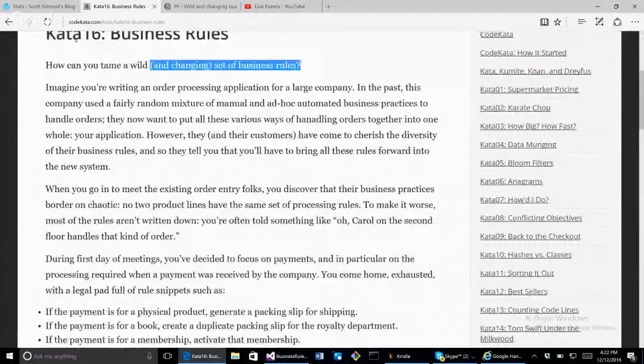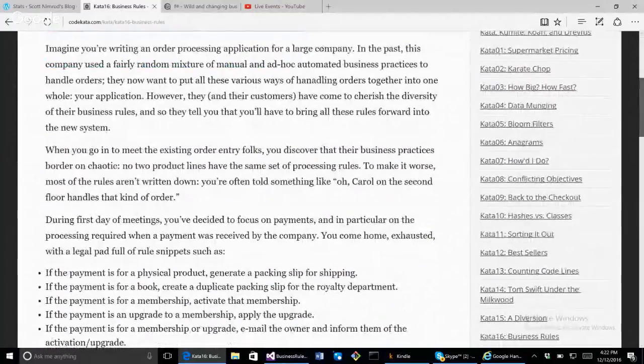And then they go in detail and say that imagine you're writing an order processing application for a large company. Essentially this company has like hella rules based on what should happen when a product or service has been ordered, and they have all these different case scenarios.